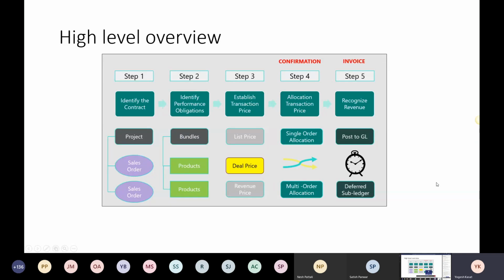It will just hang on the books as a liability, which is deferred revenue, and it will be recognized over a period of time. So same thing here: at this point, there will be a deferred subledger, which will get posted to defer that revenue, and then recognize it over a period of time when you invoice the order.